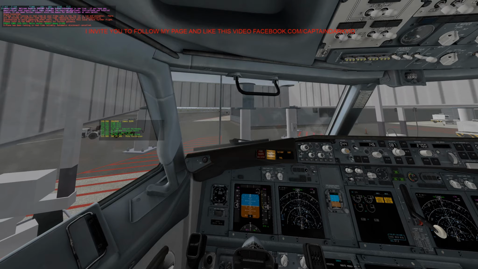Delta 607, a good afternoon to you. New York departure. Hello. You're cleared to the Boston Logan International Airport via the Kennedy 5 departure. Radar vectors to Merritt as filed. Maintain 5,000. Expect flight level 210 10 minutes after departure. Departure is with me. You can squawk 7157.